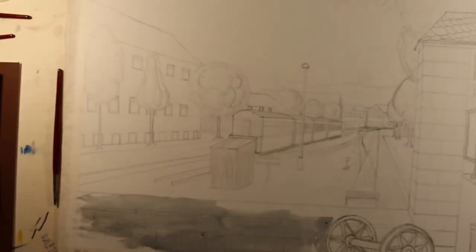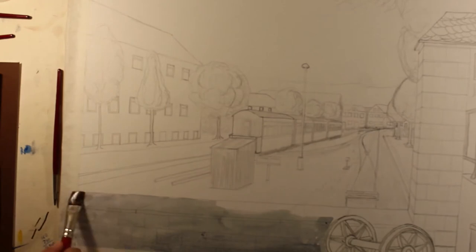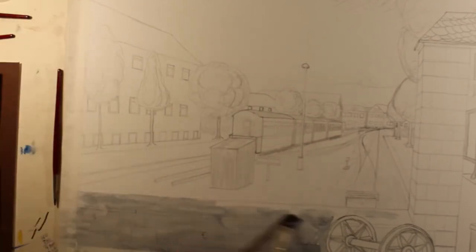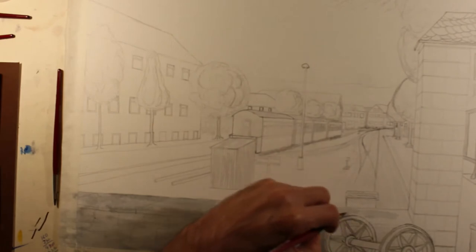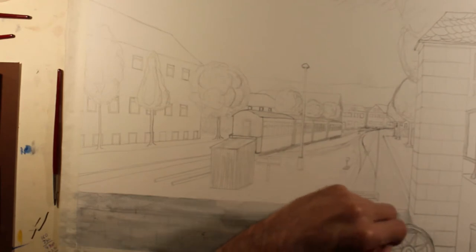Well, hello again. I have just started on this. This is actually a redo. I started working on this concept last year, but I wasn't happy with the perspective. So I started again. This is the train station at Wernigerode, Germany, with the narrow gauge railroad there. And so, yeah, I've redrawn it with much better focus on perspective.